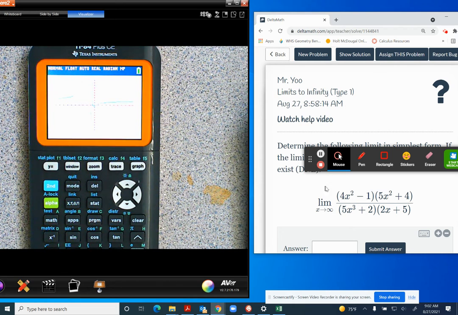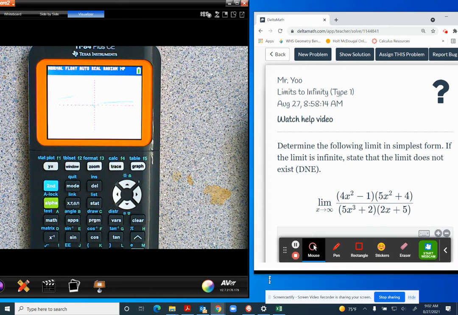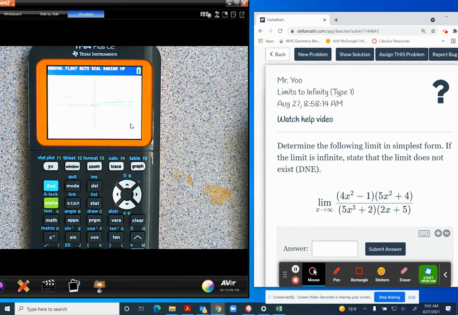Okay, so it looks like we have a horizontal asymptote. Do you see this horizontal asymptote right here? As we go out towards this way, do you see that? If you look at your graph, we're getting closer and closer to some value over here. So can someone guess approximately what that value might be? Like as I go out towards this way, 2. Very good, 2. The answer should be 2. So the answer is 2 here.